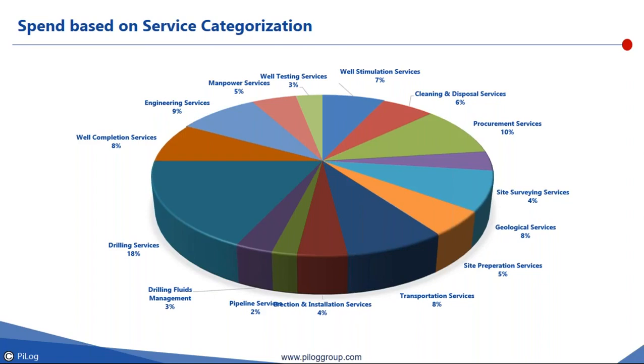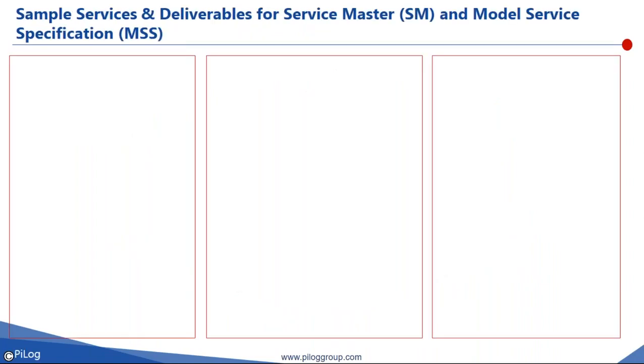So this is pivotal. This plays a pivotal role in spend-based category management. Once you have identified the categories properly, you have segregated them, you have the right insights about your ongoing process or the future demand, you will be able to structure the spend analysis and take effective decisions. And this is a very primitive and very important aspect for asset lifecycle performance management. So with this note, let's look at some of the specifics from the industry today.